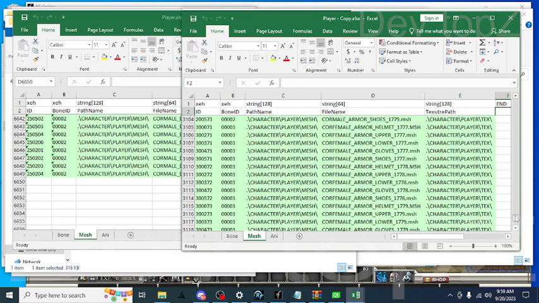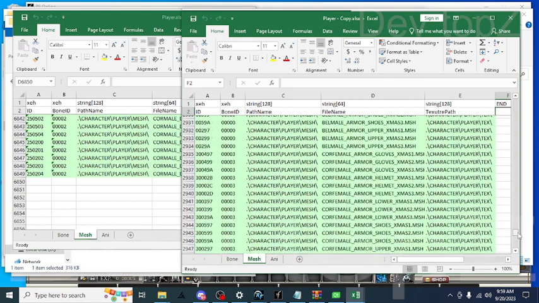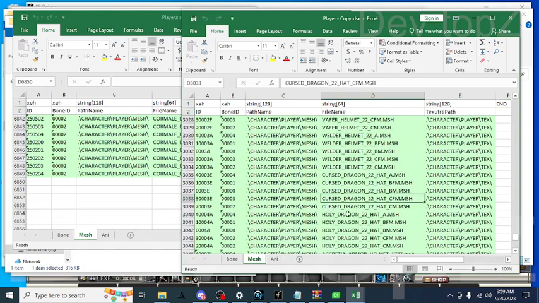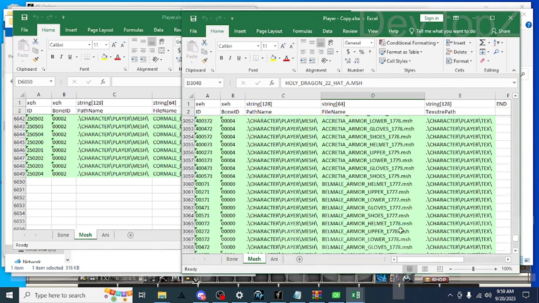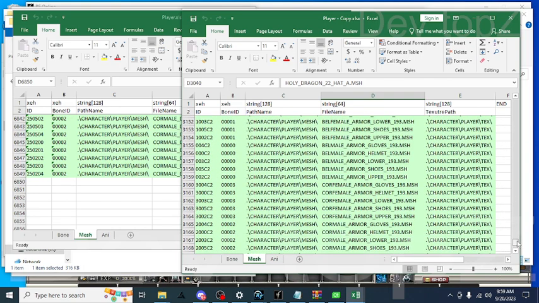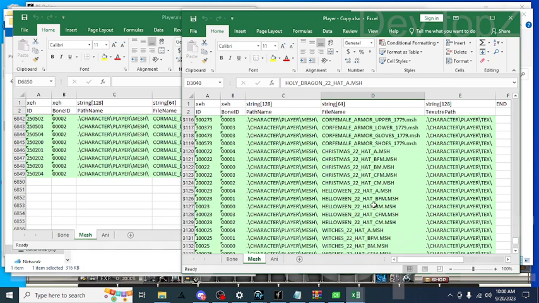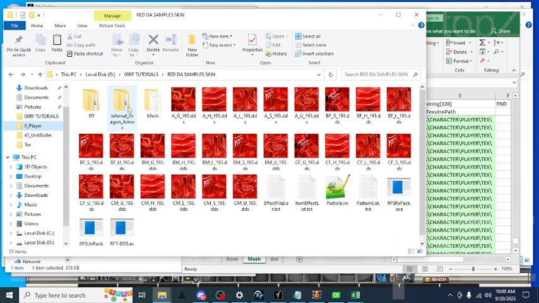Okay, all you need to do is find the dragon armor. Where is the dragon armor? Here. No, this is not the dragon armor. Oh, by the way, how can you get the dragon armor mesh?